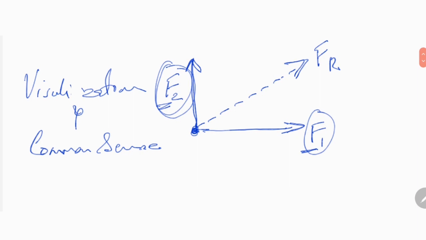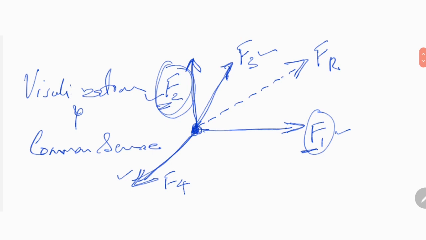So in effect, what we are trying to understand is, when there are two or more forces, maybe there is another force, let us say acting in this direction. Let us call it F3. Or there can be another force acting in this direction, let's say somewhere in this direction. Let us call it F4. So now you see we have F1, F2, F3, and F4. All these forces are now acting on this body.